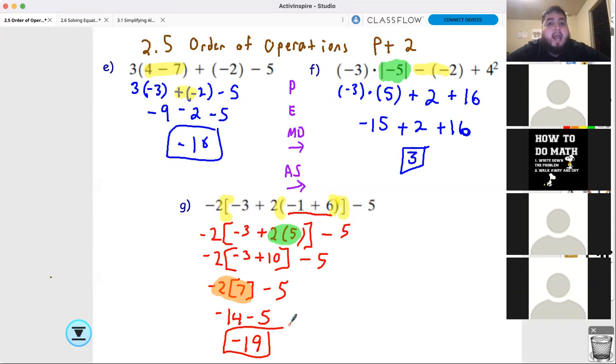What questions do we have on these more complex expressions? Any questions at all? Now, these are just regular expressions because there's no variables. There's no X, Y, A, or B. There's no letters. It's just all numbers. So these are just expressions.